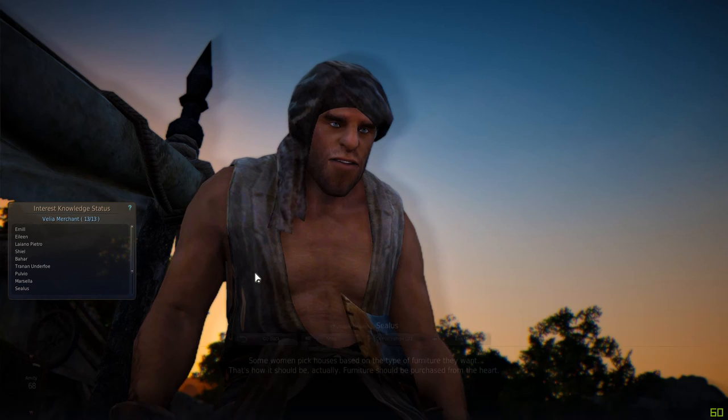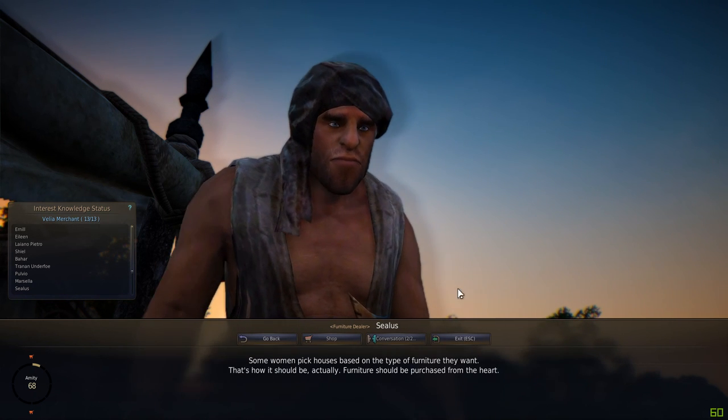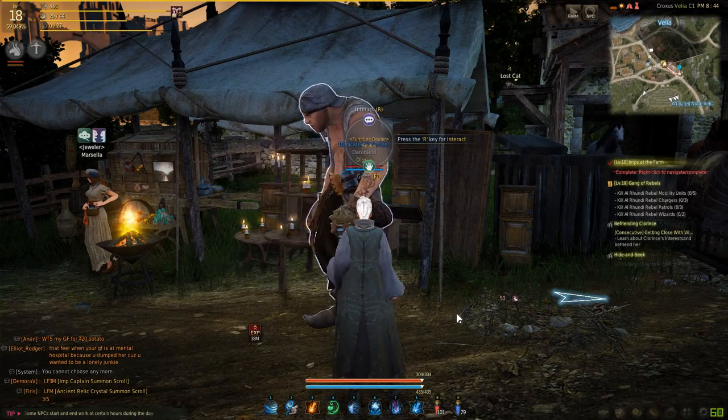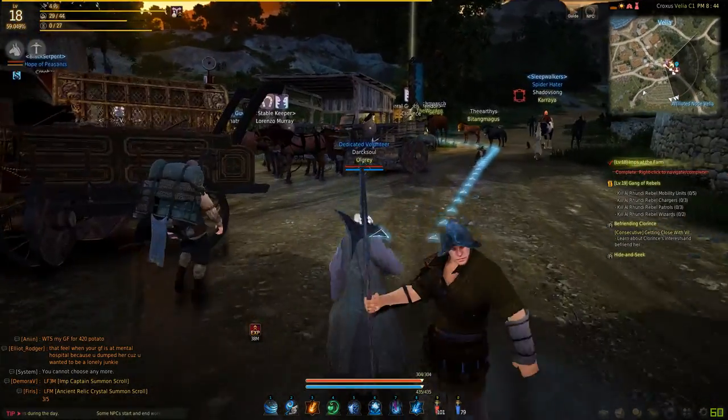There we go. Right, we shall leave it there with him. That gives you a basic idea of what to do with the conversations. The conversation is now 2 of 2, so we can exit him. Right, now for the test.